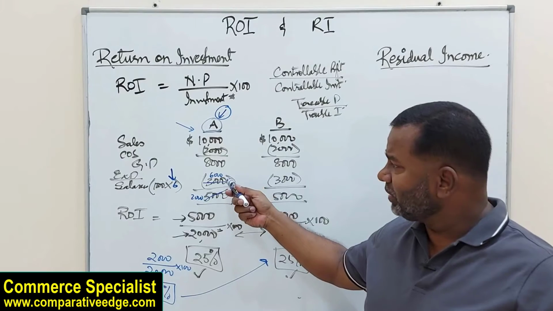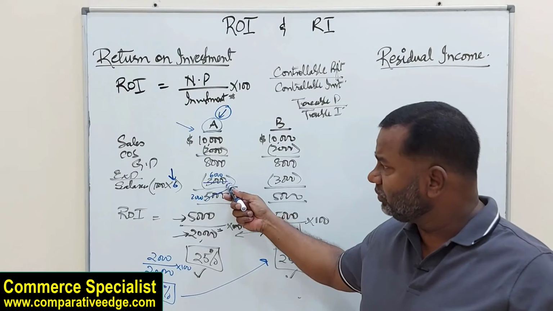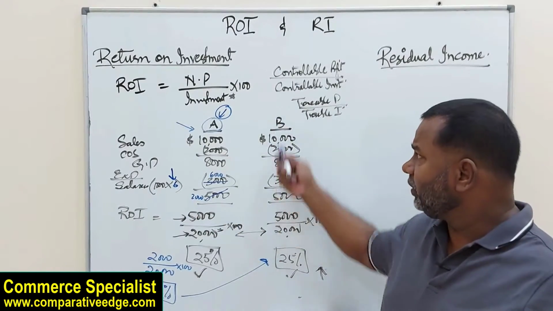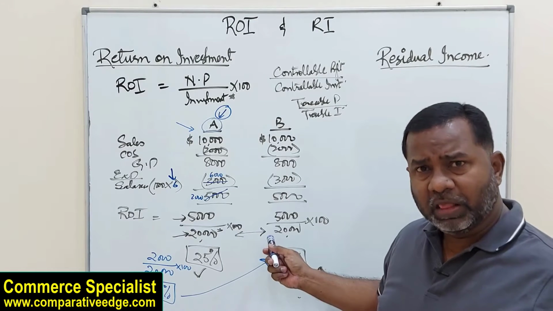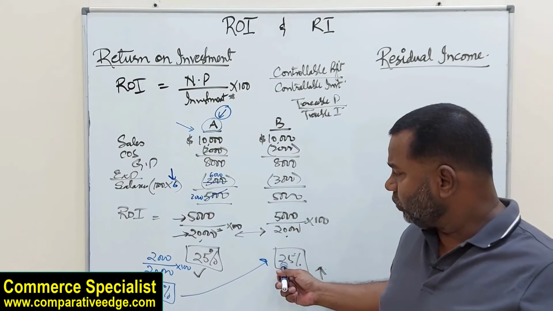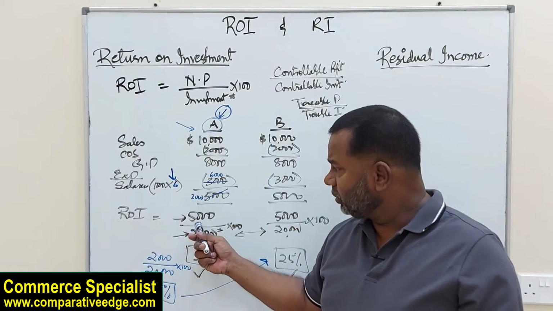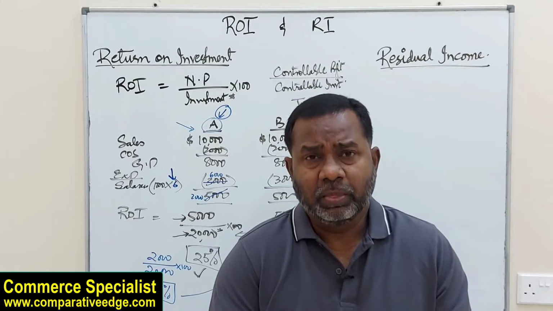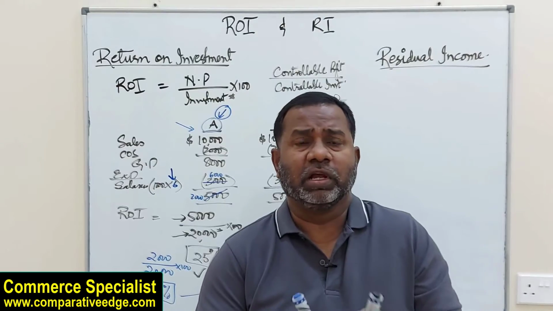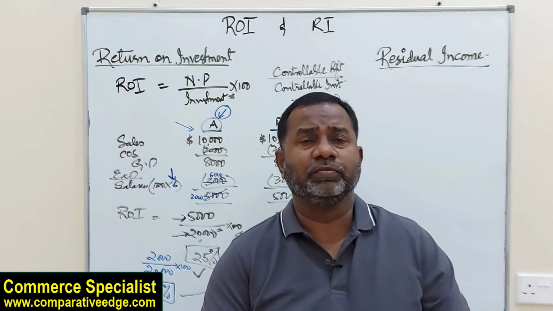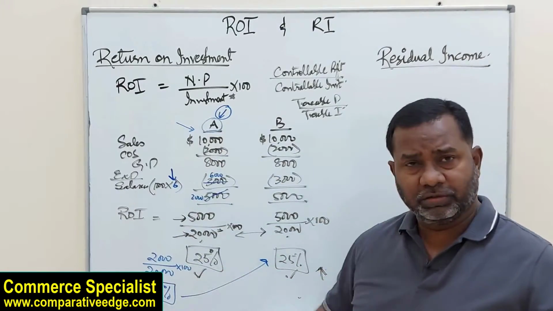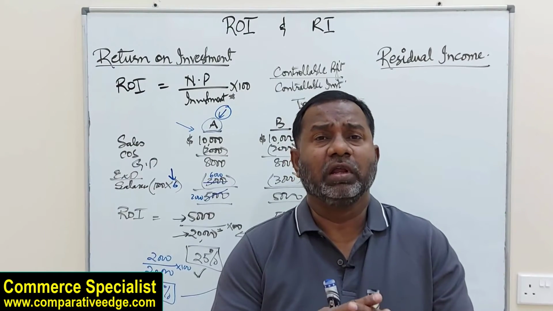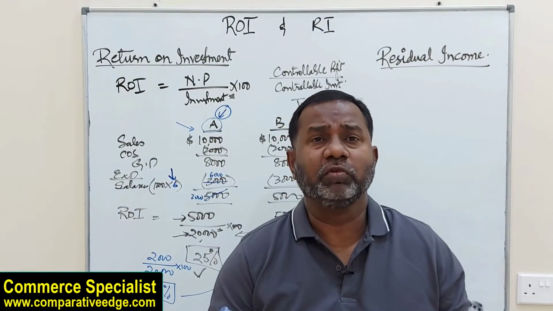As a result, his salary expense became 6,000 from 3,000, and his profit went down to 2,000 instead of 5,000. And there was no interference in department B's affairs. So the profit is 5,000 and ROI is 25, whereas in department A, the profit is 2,000 now and the ROI is 10. So in the annual performance appraisal, only department B's manager is commended, given some benefits, bonuses, and department A's manager is not. What has happened? Department A's manager did not get the required autonomy, the freedom to take decisions.